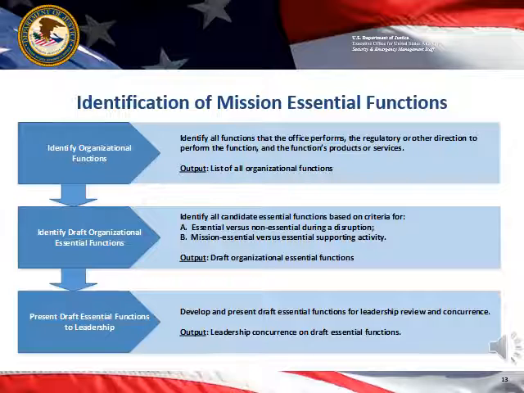After completing Steps 1 and 2, you should have a draft list of your mission essential functions and essential supporting activities. This list should be presented to leadership for initial review and concurrence. Obtaining concurrence or approval of mission essential functions and essential supporting activities allows an organization to conduct an efficient, effective, and targeted business process analysis and business impact analysis of the identified essential functions.